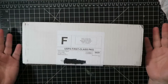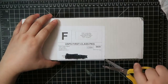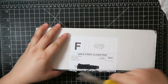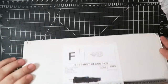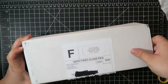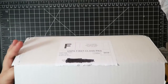Now, what is inside? Well, we're gonna find out right now. Is it gonna be worth it? Is it not gonna be worth it? We're gonna see here. Oh yeah, and the box itself, there's no logo or anything. It's a simple white box, but I guess that's okay. So, we're gonna see right now. What do we have inside?